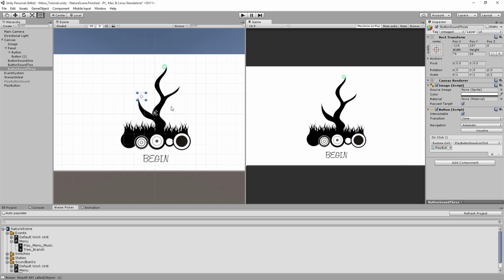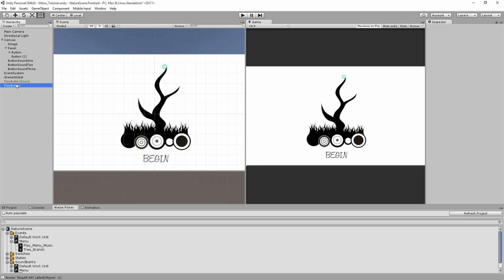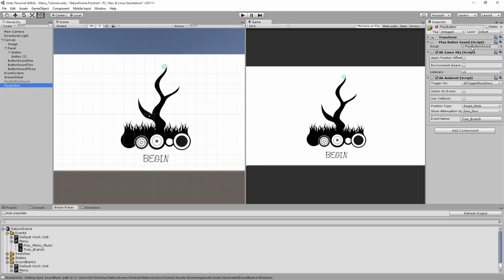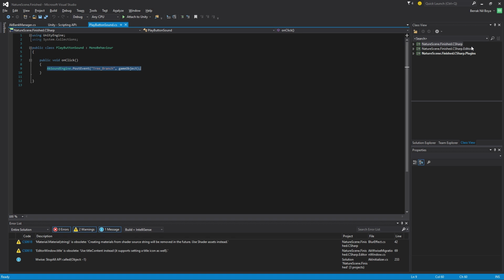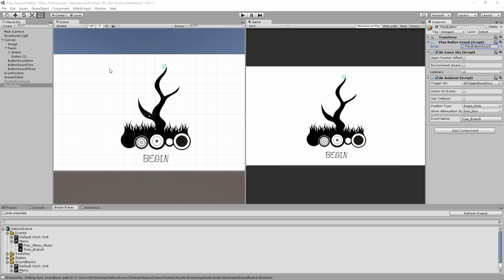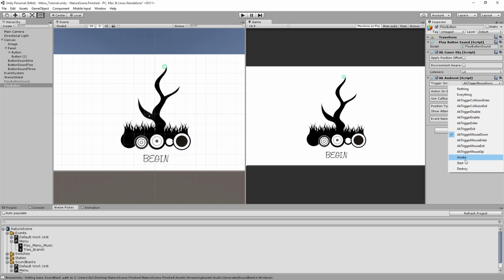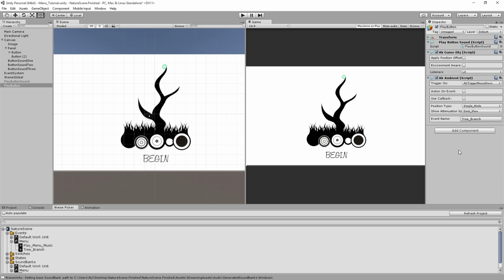So, to recap, first you need to create an empty game object, then put your script on that object, which calls for the AkSoundEngine, the post event that you're using inside Wwise. And then you need to drag and drop your event from the Wwise speaker to here and choose the correct triggering option with the correct event name.